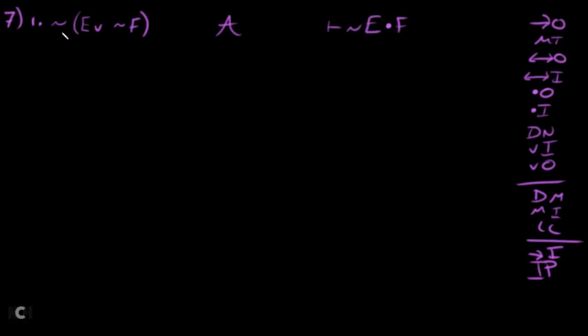So here's what we got. Squiggle E wedge squiggle F, and we want to get squiggle E dot F. Neither E nor not F. We're going to end up with not E and F. If you just quickly go down the list: arrow out, no. Monotones, no. Double arrow out, no. And out, no. And in, no. Double negation, no. That doesn't change that into that. Wedge in, nope. Wedge out, nope.